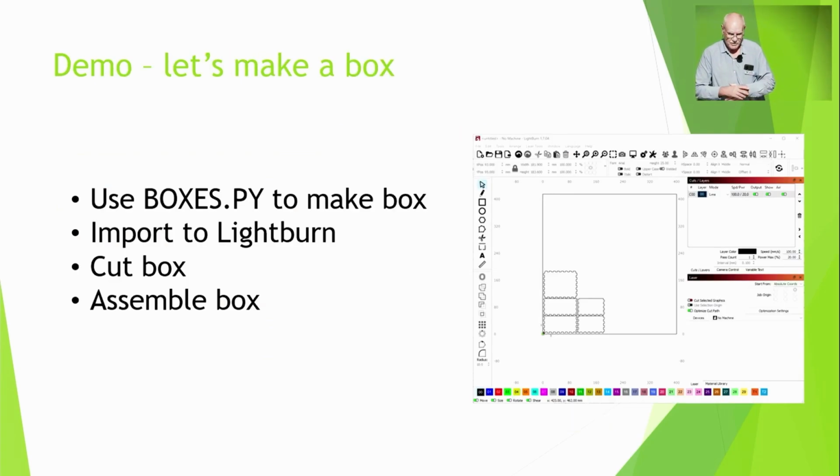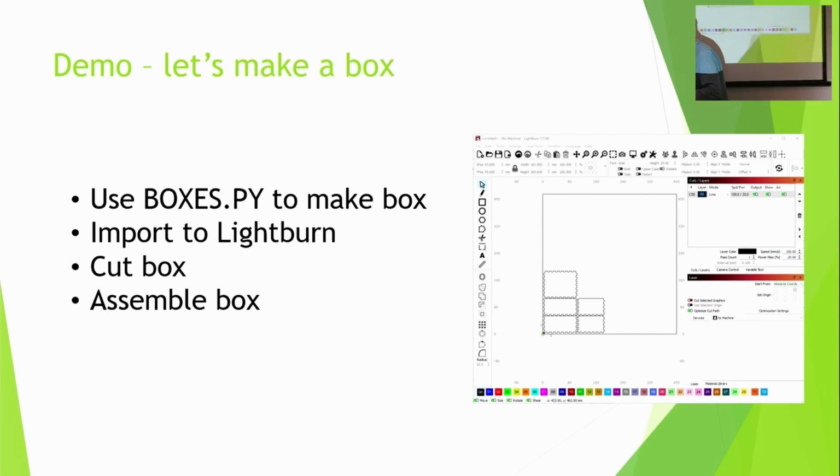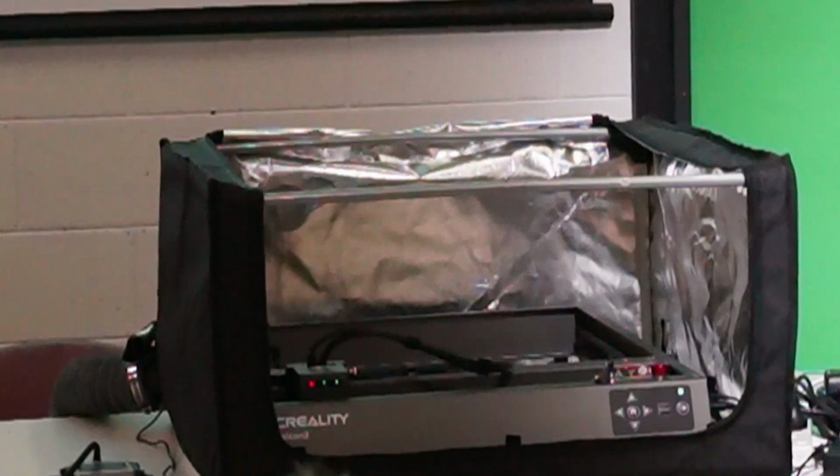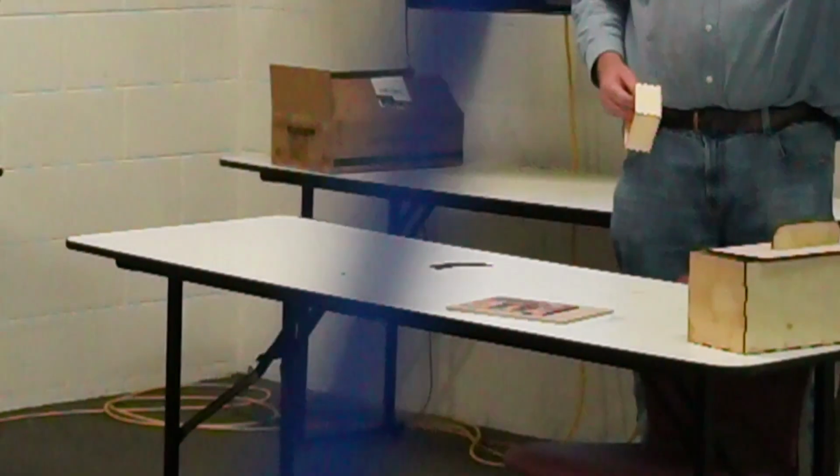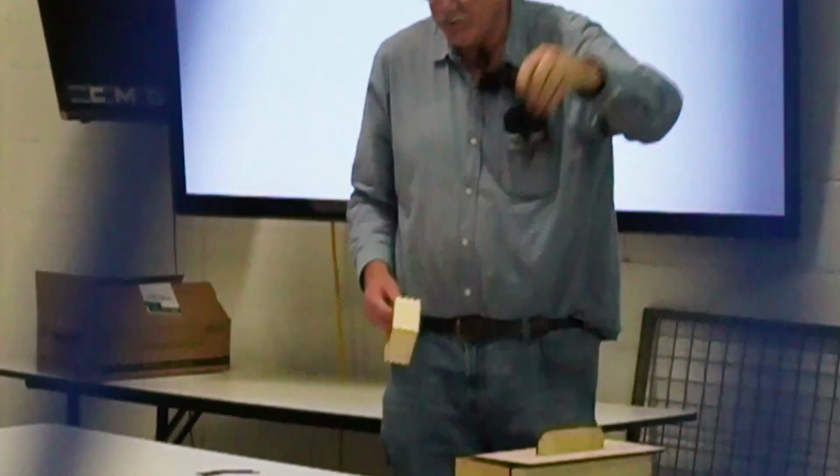So, we're actually going to make a box. Here's one I've prepared earlier. I've made a box at boxes.py. In fact, I have the box. We'll make another one. That's one useful thing you can make. Kite winders for QRP antennas. Make quite a few of those.